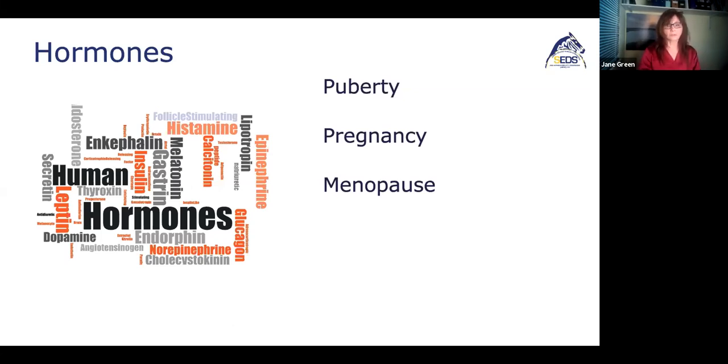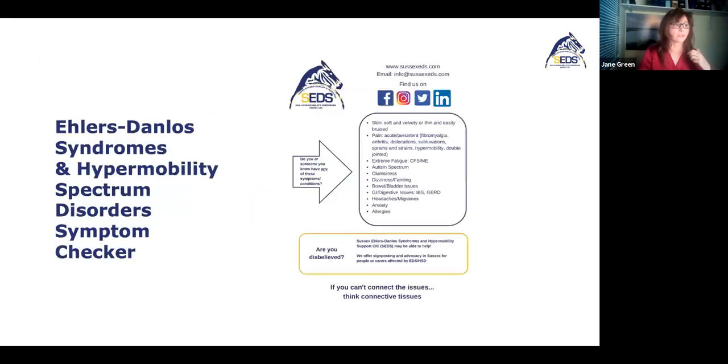And then in pregnancy, we know, as I said with myself as well, you get the hormone relaxin, and that really relaxes your joints, which it has to, because you're preparing for birth. And so there are a lot of issues with the sacroiliac joint, pelvic and pubis symphysis, or whatever it's called now, and gastrointestinal issues, more dizziness and fainting, and also varicose veins and stretch marks. Sounds great, doesn't it? And then menopause. That's the last one. There's very little research on that. Again, some people think HRT might help, and different hormones there, but again, there's very little curiosity there at the moment. So these are some of the issues.